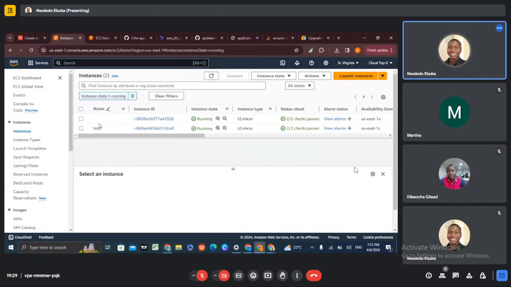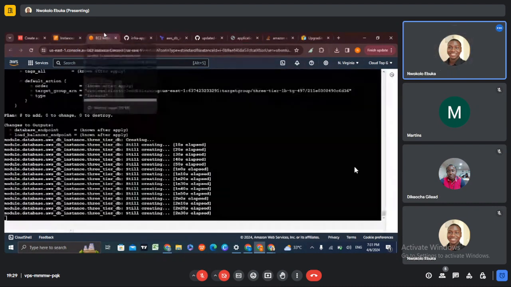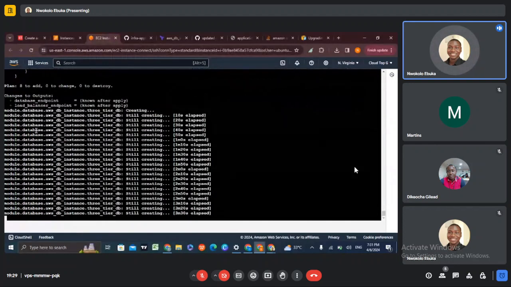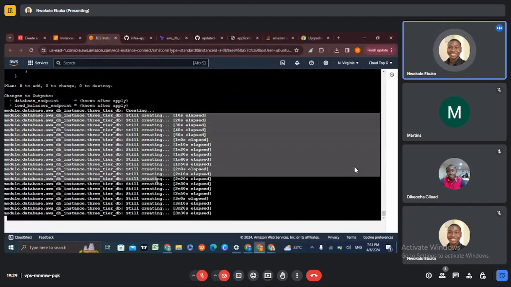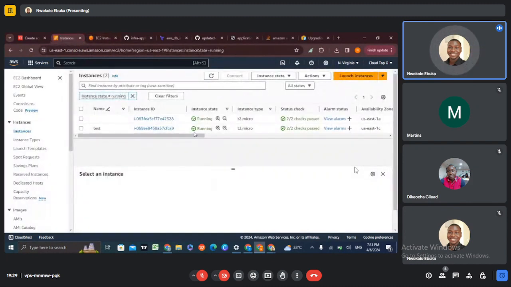The front end and back end are not yet running because everything depends on the database to be created first.